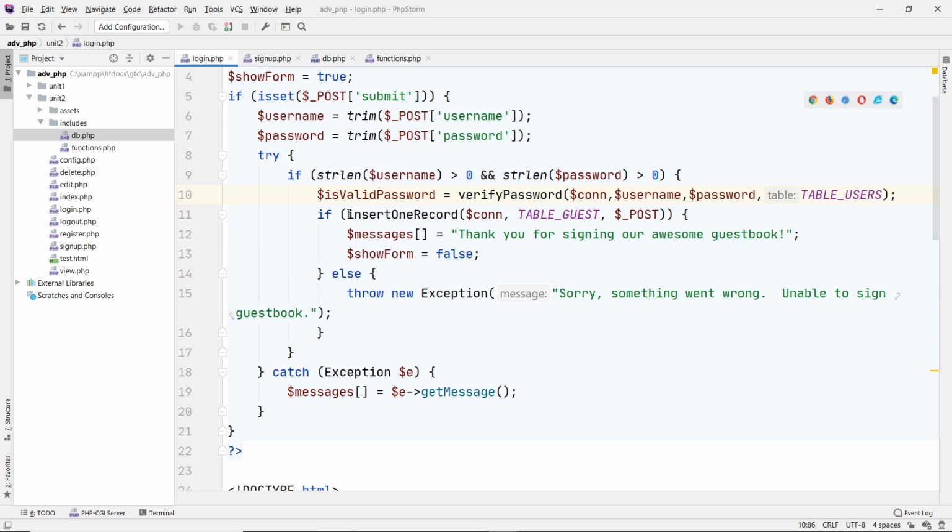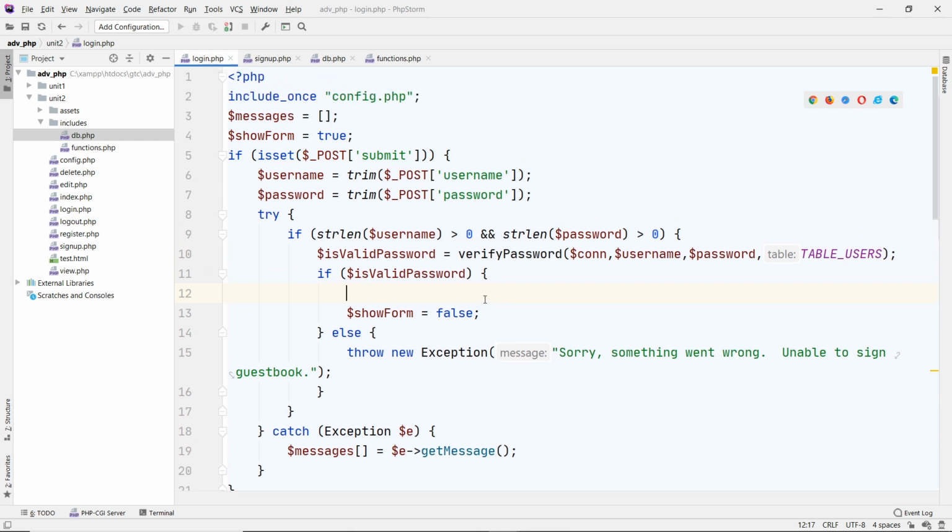So here, we're going to check that is valid password. If it's true, then we can go ahead and, I'm not going to put the message here, we will just redirect the user.